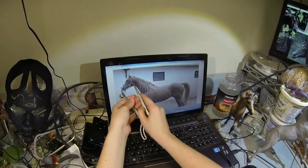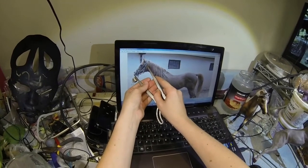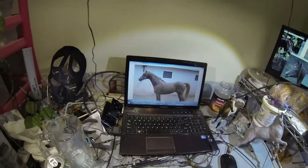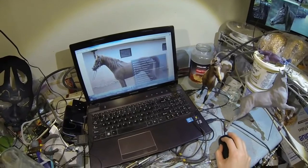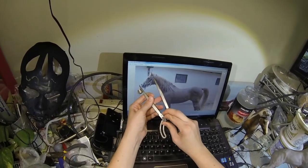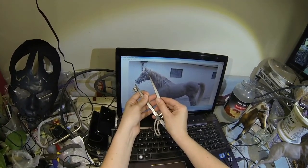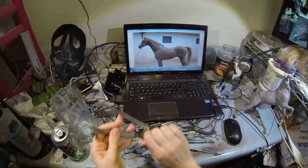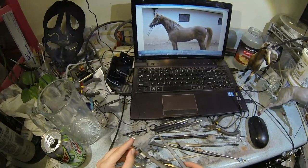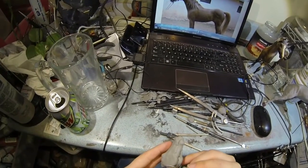It does mean that I can lock one in place and, for example, use it for the overall head length, which I like to measure from the muzzle to the back of the jaw when I'm working on this. It's just more convenient. Some people measure to the poll, and that's fine too. It's just the way I do it. I find that it's a little bit easier to have very distinct landmarks. I almost forgot that it needs to be a hair longer. Then this locks in place. Now I can keep that locked, and I can easily continue to check it against.